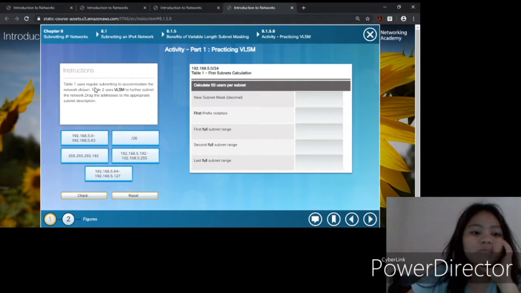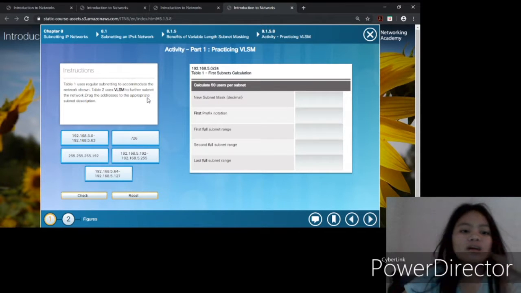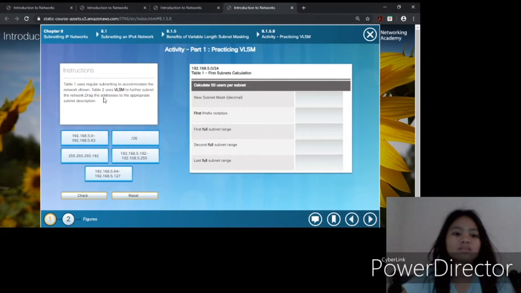Instructions: Table 1 uses regular subnetting to accommodate the network shown. Table 2 uses VLSM to further subnet the network. Drag the addresses to the appropriate subnet description.